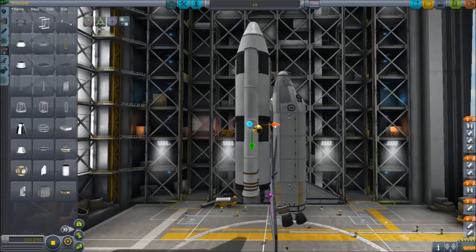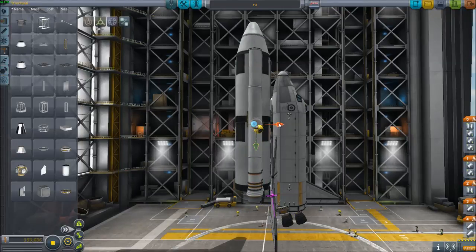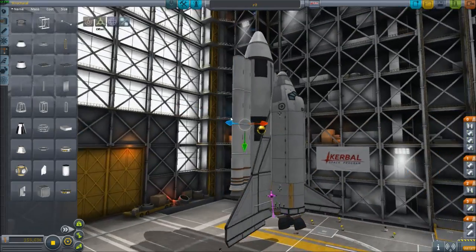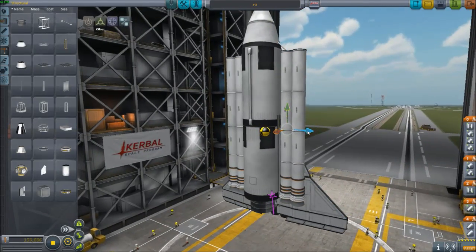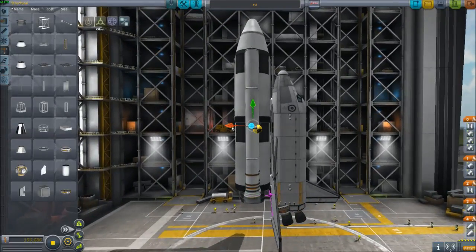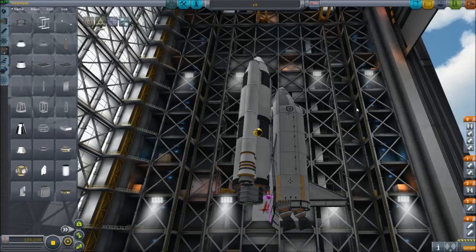You can't see what I'm doing there. I've actually got a ruler on the screen. Try and get this working. Okay, so that's never going to work, unfortunately. Oh no, it's moving them both. It's close, but it's not perfect.